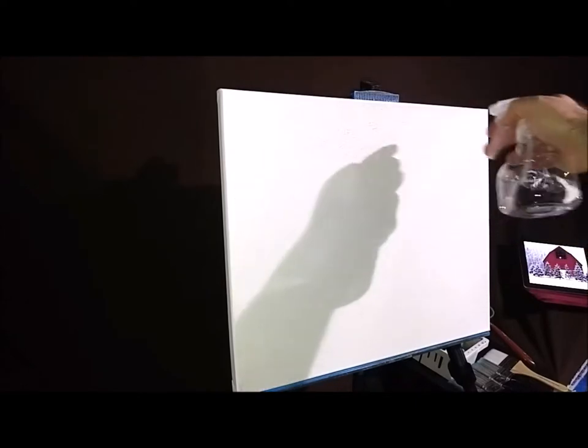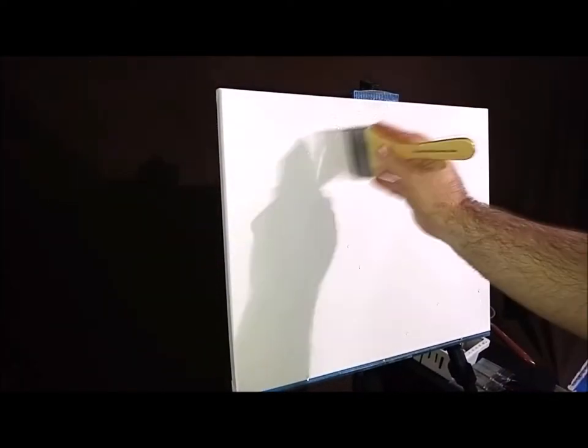by preparing our canvas. Now, remember I said, just like with the oil painting, you can prepare your canvas ahead of time before you begin painting. The only difference is unlike using the liquid white, where it's going to stay wet pretty much the entire time you're painting, you may have to go back and redo this. Keep your spray bottle of water and give the canvas a pretty decent wet. You don't have to soak it. You don't want to soak it. Then you're just going to come back with a nice wide brush and just brush over it, just like so. Get some of the excess water off. Just like this. And our canvas has got a nice, moist surface there that will make it much easier for the acrylics to spread.